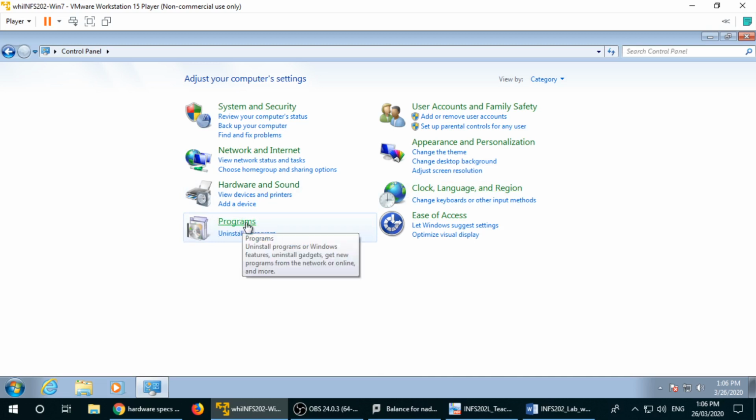Programs, of course, all of us should already be familiar with this category, especially when you want to uninstall, remove, or maybe edit or modify the installation process of some programs. You can reach it from here. And finally, it's the ease of access. This is a kind of administrative setting, and we will not be handling it here at the level of this course, because you are at the introductory level. If you want, you can reach out for more details later by contacting me or accessing the resources in the textbook.